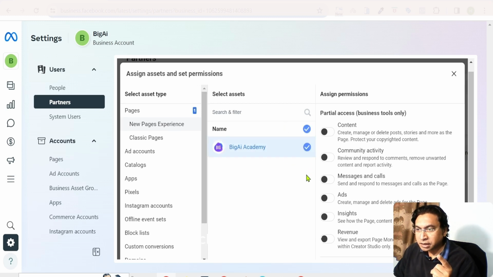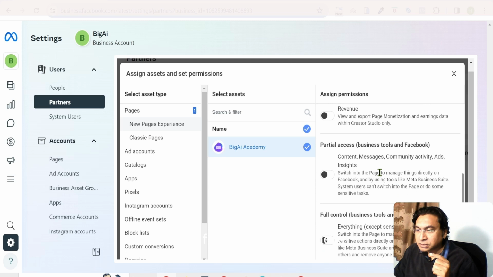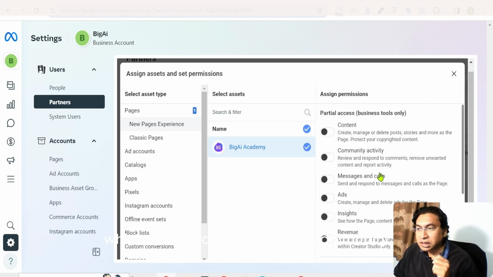I click on the pages that the business owner would like to give access to the agency, and under this page there are a few options which talk about content, community activity, ads, insights, and revenue.